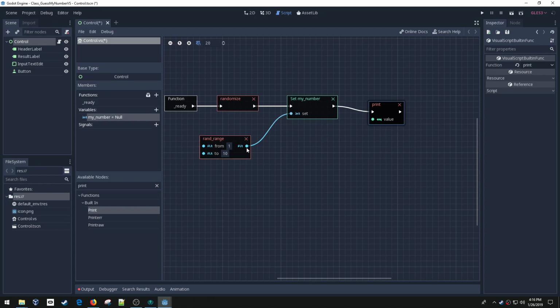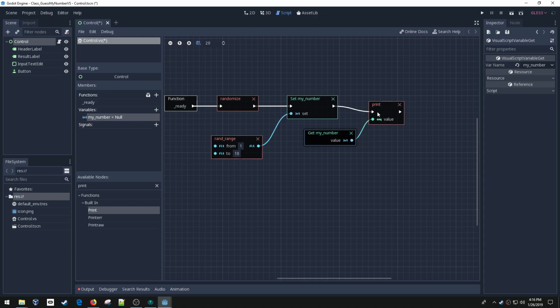If I take this number right here, it will actually generate two different numbers, one for the set number and another one for the print number, so that's not that useful. What I really want to do is print the value of this variable. It seems weird that here's the variable right here, and I have to use another block to get that same variable, but it's just the nature of a getter versus a setter.